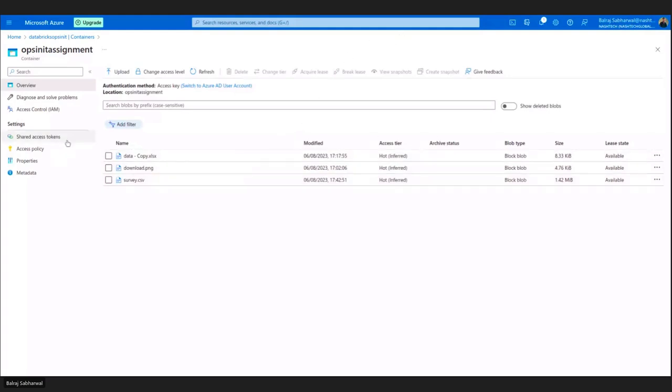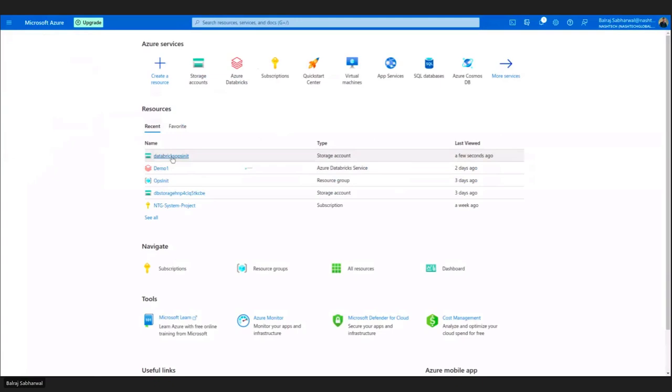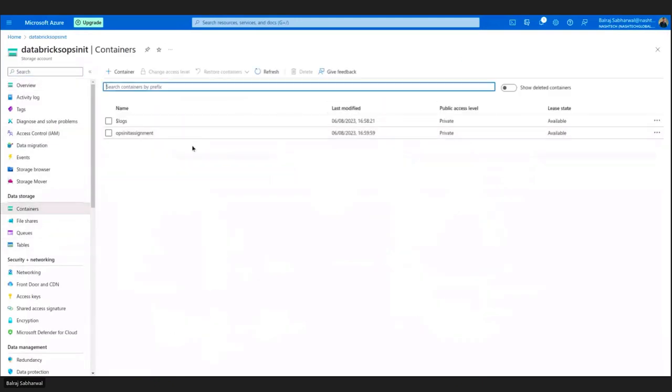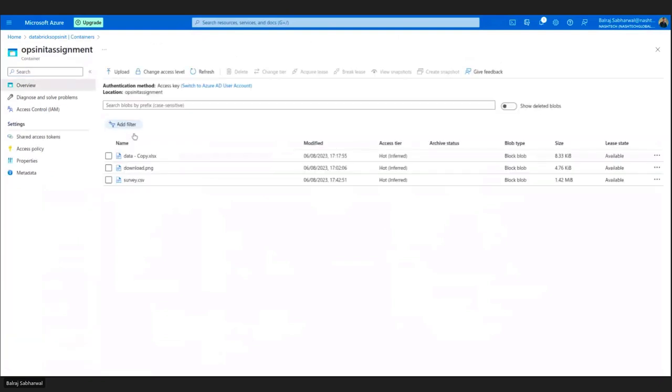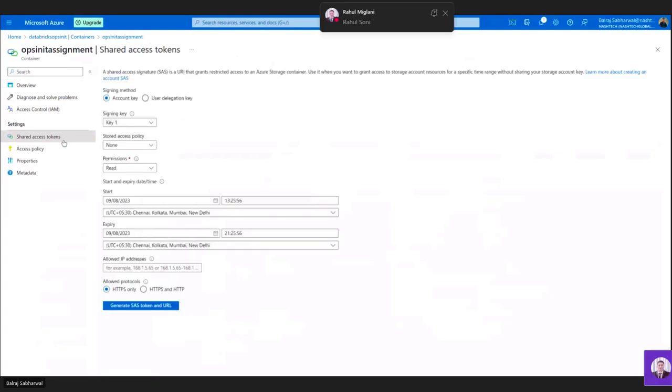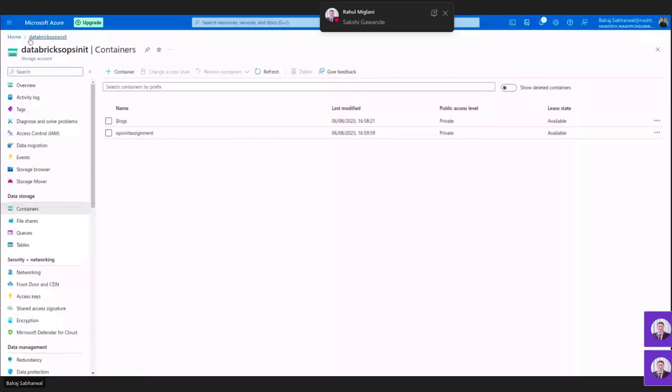Let me go back to the container, and to the shared access token. For that, we have to authenticate the storage account with Azure Databricks.